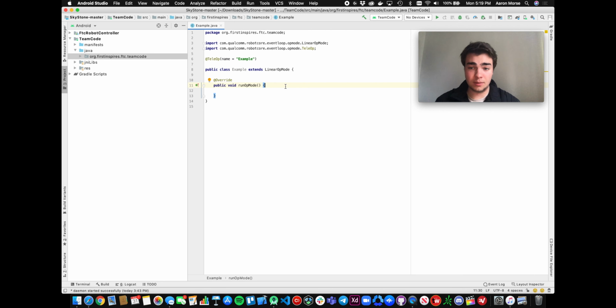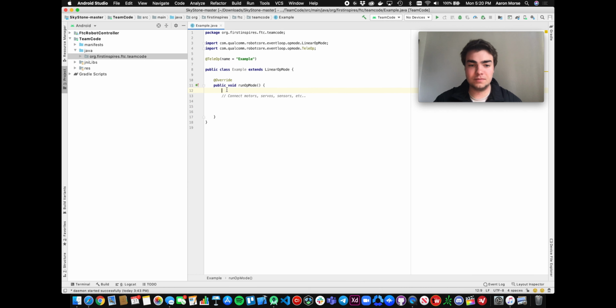So when you press on a program and you press init, this function starts running, right? So there's a couple things you're going to want to do in each one of your programs. The first thing is you're going to want to connect motors, servos and sensors, and whatever else. Maybe if you have LEDs or something, you can connect them here.